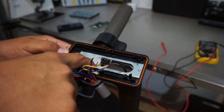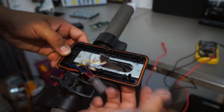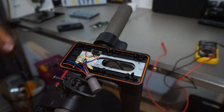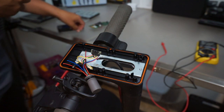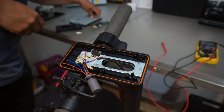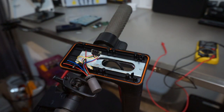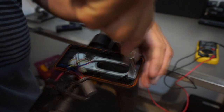I'm gonna see if I can take this plate off, see what else I have to remove in order to get this plastic piece off of here. Yeah, it seems like I'm gonna have to take that off first. So give me a moment here while I get the right bit size. It looks like it's just a Phillips. So we'll be using a Phillips PH01, so the zero, only because it's a small head here.